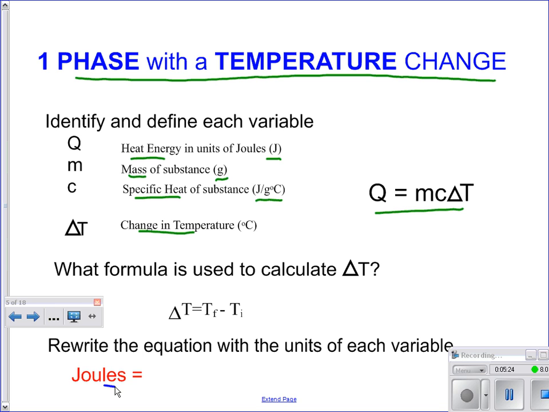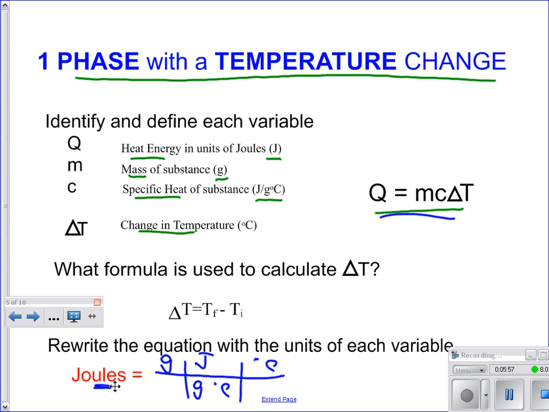To show you how this works out, if I were to take this formula, Q equals mc delta T, we know that mass is measured in grams, and it's up to you if you want to write this down. I know that C, my specific heat, which I'll explain a little bit more thoroughly in a second, is in joules per gram degrees Celsius. And then my change in temperature is degrees Celsius. So you can see how all of that cancels out to give us our joules as our final answer for our Q. So the math works out.